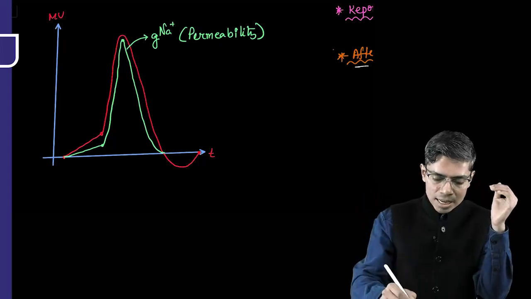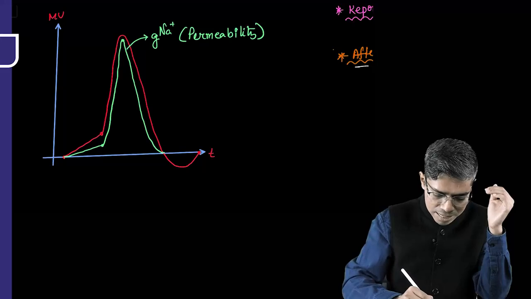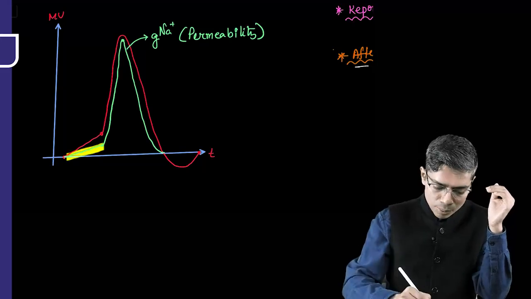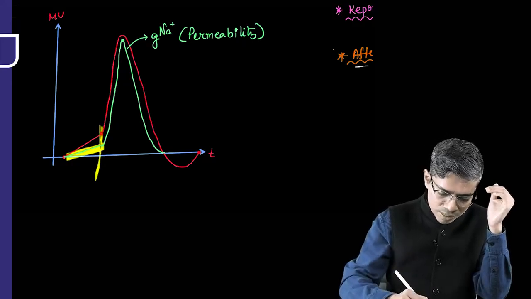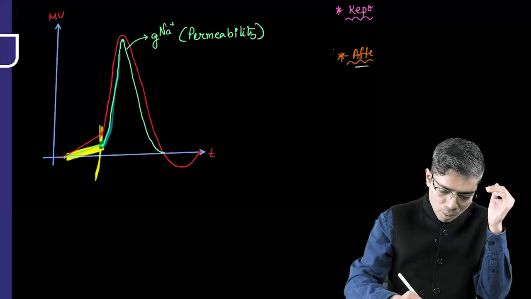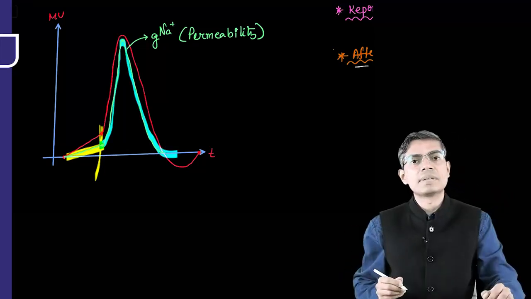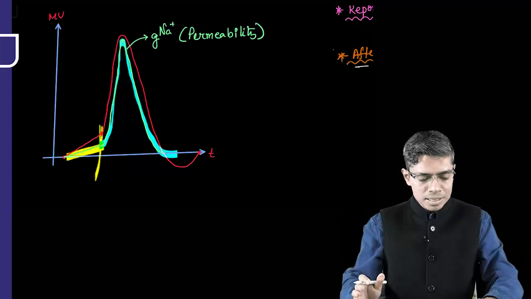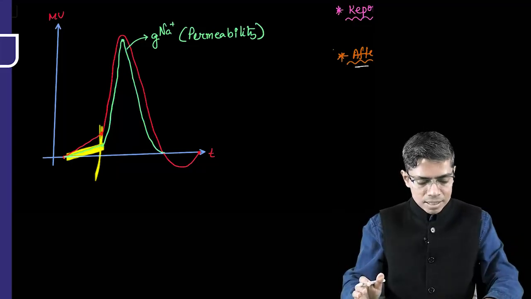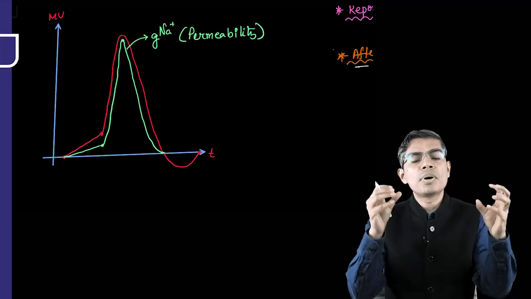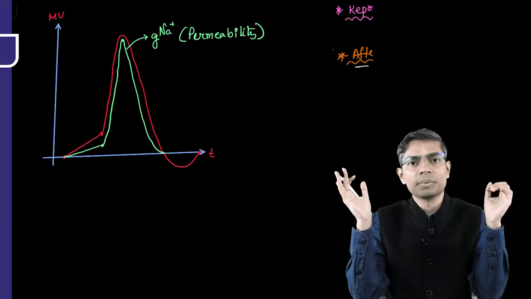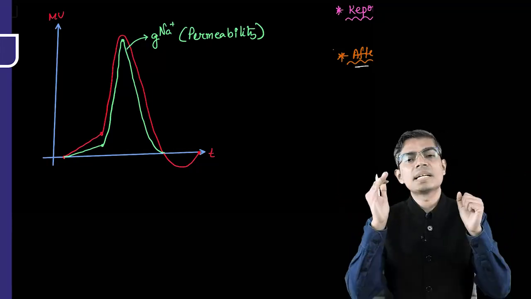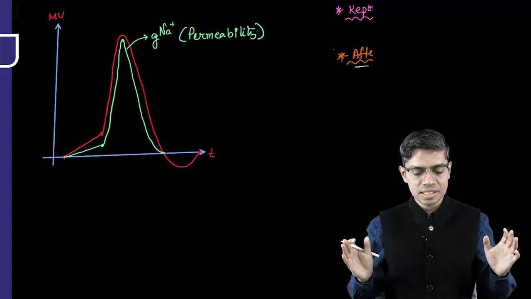So initially I can understand that very few sodium channels are open, and whenever you reach this threshold voltage, suddenly a huge number of sodium channels are open, and then suddenly all these sodium channels are getting inactivated. That is the meaning of this curve. Permeability depends on the number of channels which are open at a point of time. That will determine the permeability. So the green color curve indicates sodium permeability, fast channel.